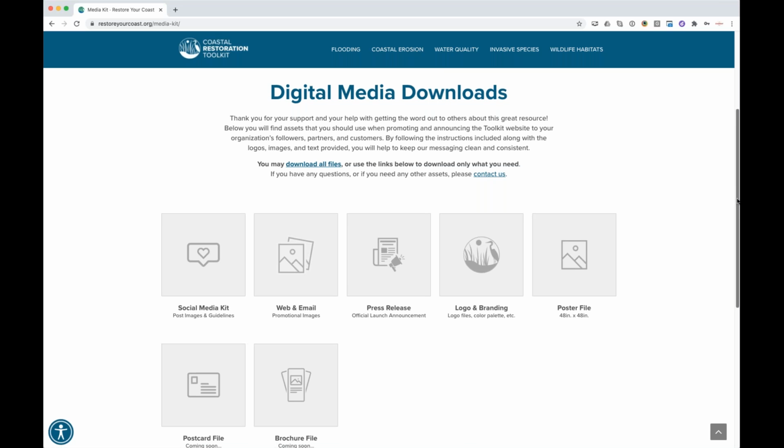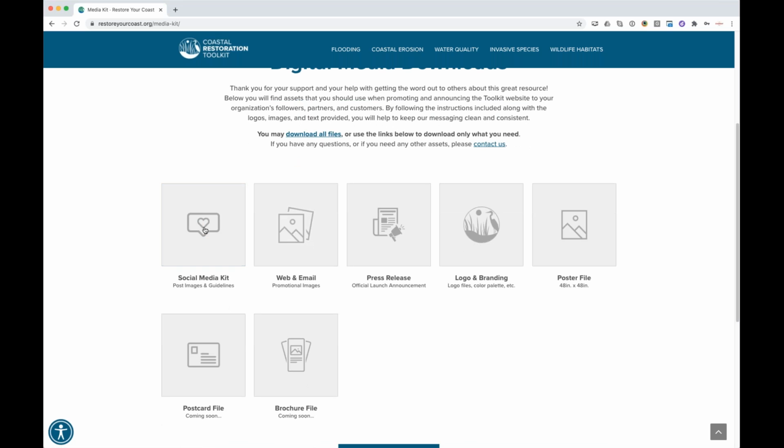For example, you have a social media kit, promotional images, press release, and logo branding files. So far we have the poster done, but we have a postcard and brochure file coming soon. And I think in this COVID era, these virtual digital assets are going to be really important.